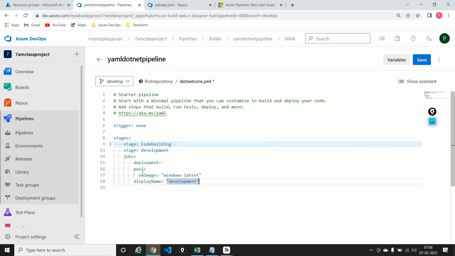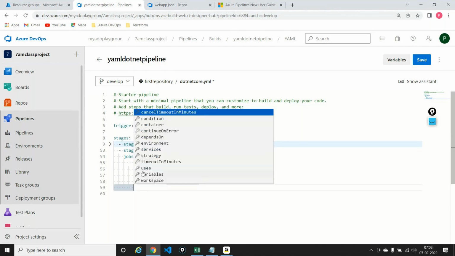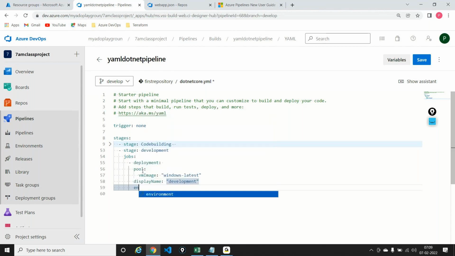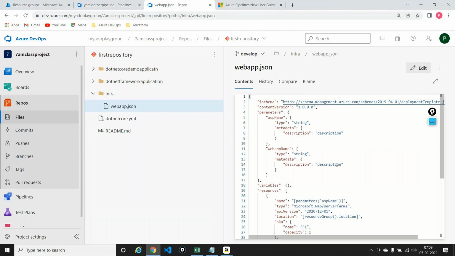So I'm giving a display name called development, and this is a very important parameter, guys, that I'm mentioning right now. This is called environment, and I'm saying it is development. Now let me explain what this environment is about. We'll talk about this, but for now I'm just giving the name called environment out here, and this stage is especially important because it contains a lot of variables.